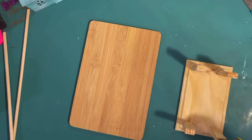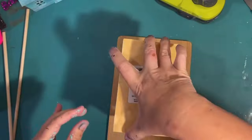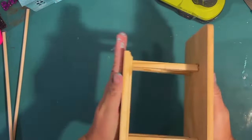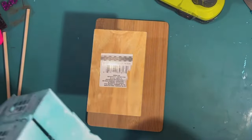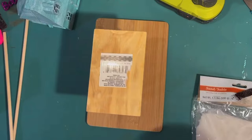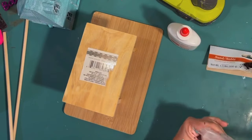And then for the bottom of the structure, I'm going to use one of the bamboo cutting boards from Dollar Tree. I love crafting with those. But you could use whatever you have that's a rectangular size. And we can just do the little beach house up on the stilts.